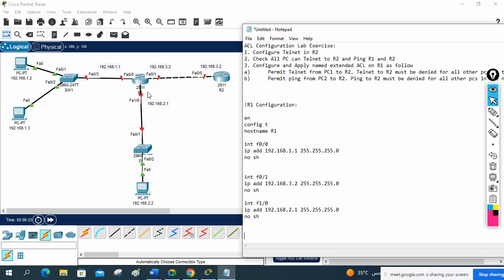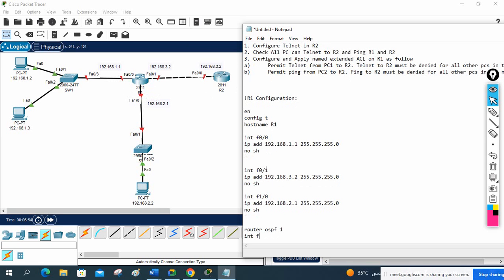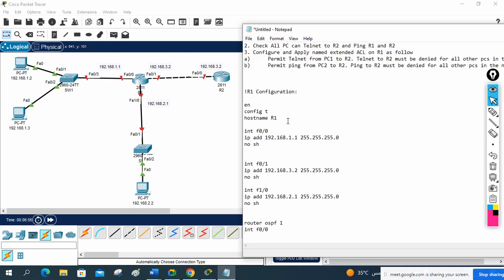And now if you want to create a local user, you can create one. No need, actually, they did not tell us, they told only R2, right? We need to telnet to R2 only. So in R2 only we need to create a local user and also configure telnet, but we need to enable OSPF here so this route will go to R2. So what I will do, router ospf 1, and under that interface FastEthernet 0/0, ip ospf 1 area 0.